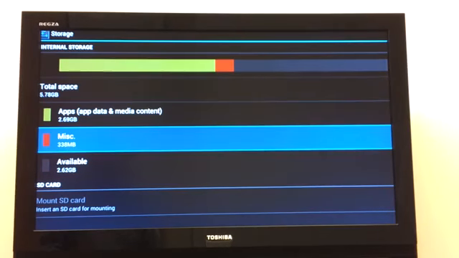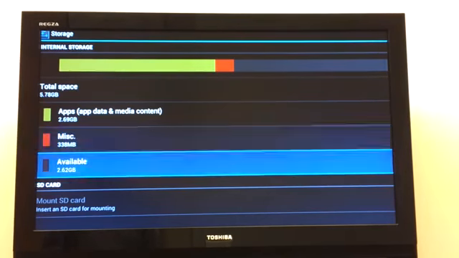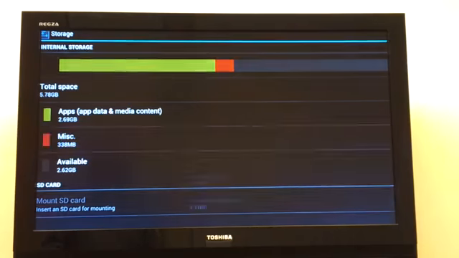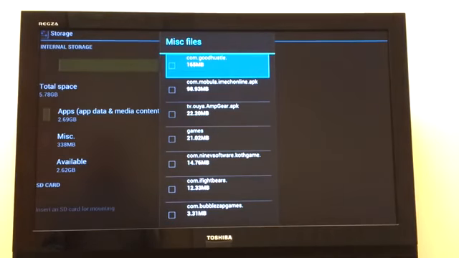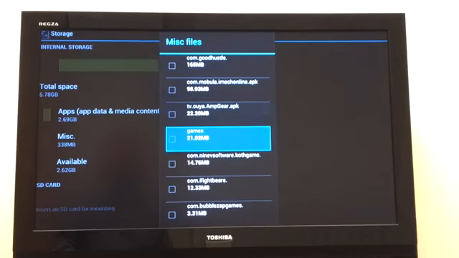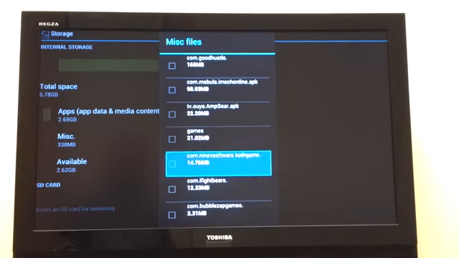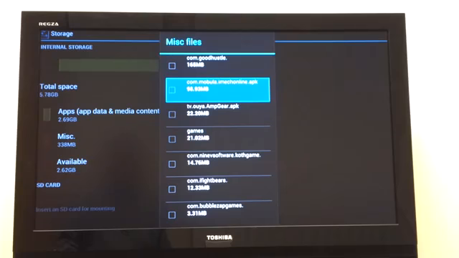You should see a thing say Downloads on here, and once you see that, you would just hit the O button, and it will pull up the applications that you have installed, or that you can install. Like, for example, these are some of the uninstalled Ouya games I've actually downloaded.